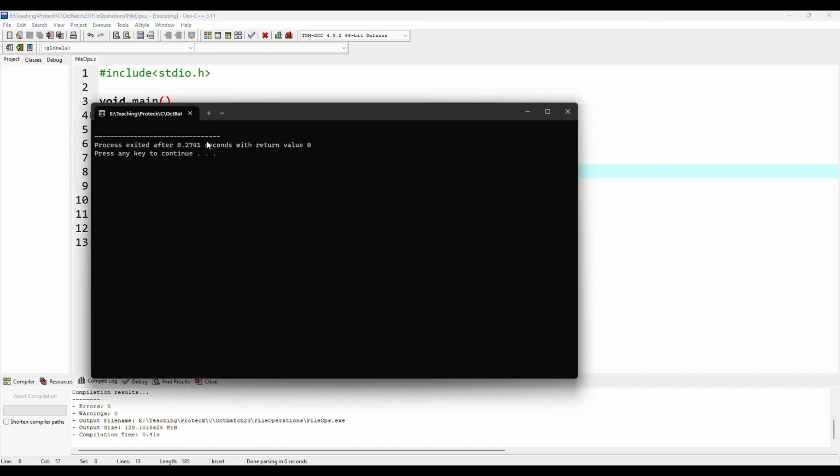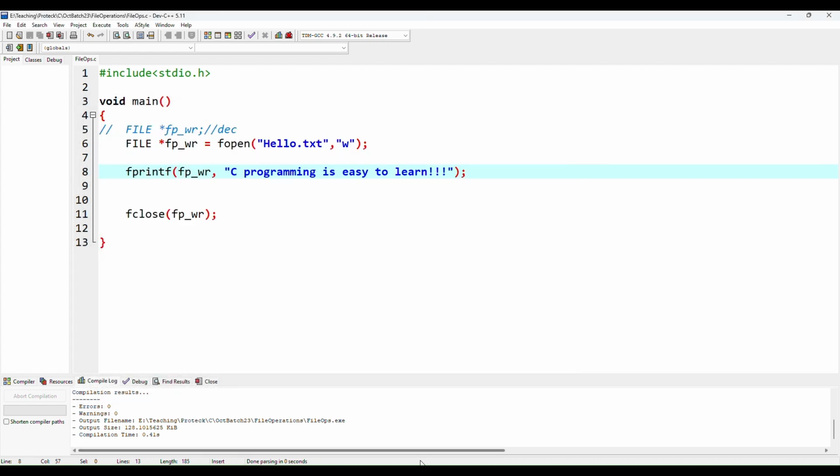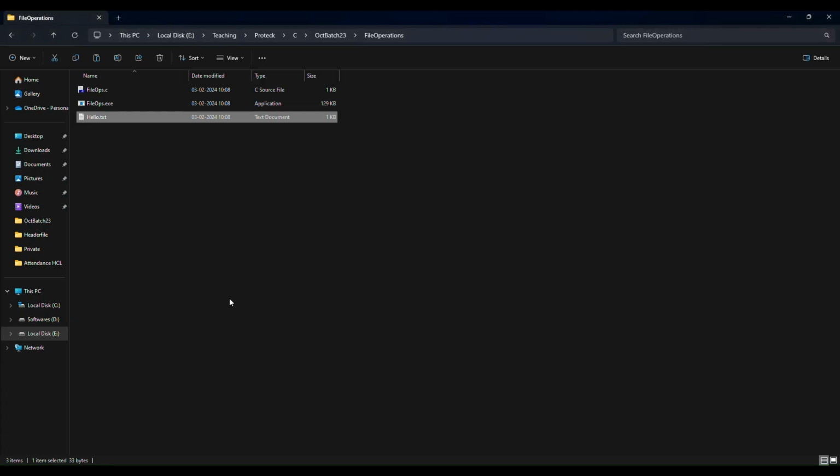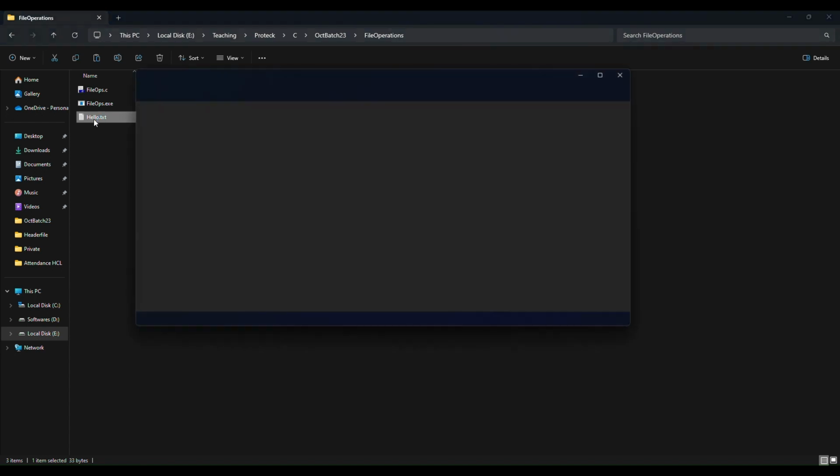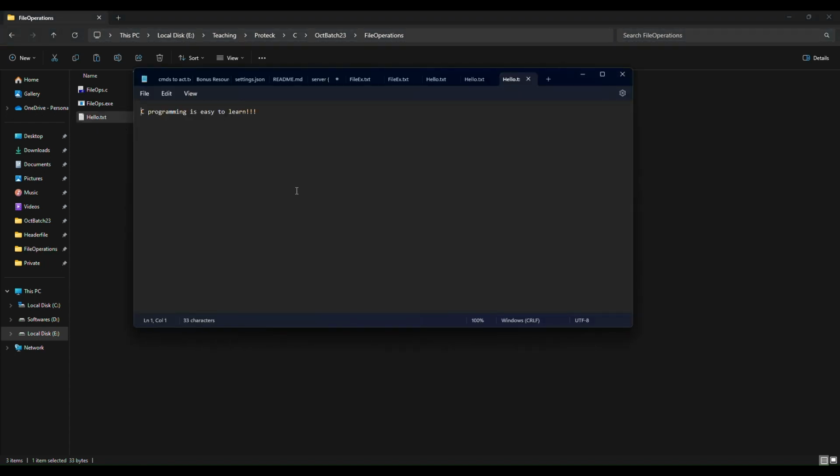And in the output, I have not written any printf lines, that's why I'm not getting any output here. But if I close this and open my text file, see, everything that I had written over there has been deleted, and only this one line was written.